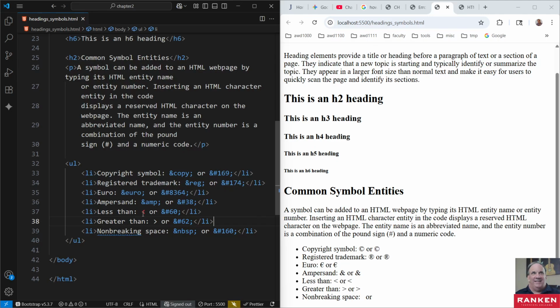You can't do that because this has a special meaning within HTML, and this is the beginning of a tag, right? But there might be times you want to display something like this, and when you're doing that, you need to make sure that you use these codes. All right.